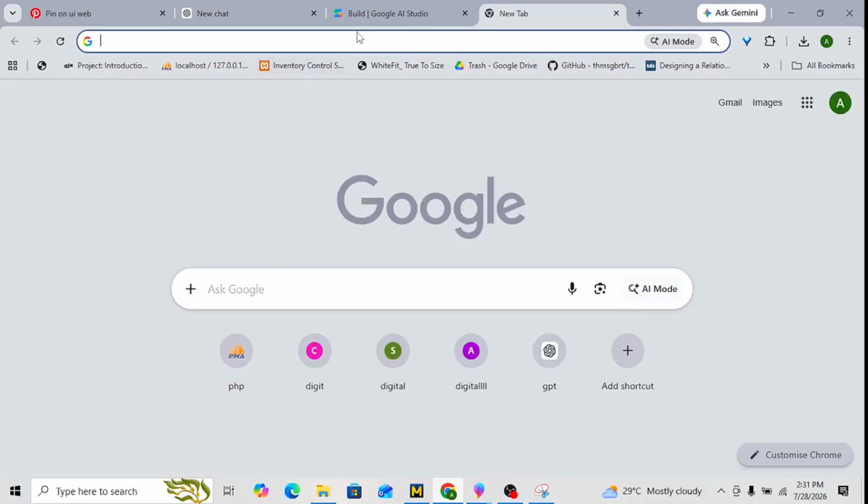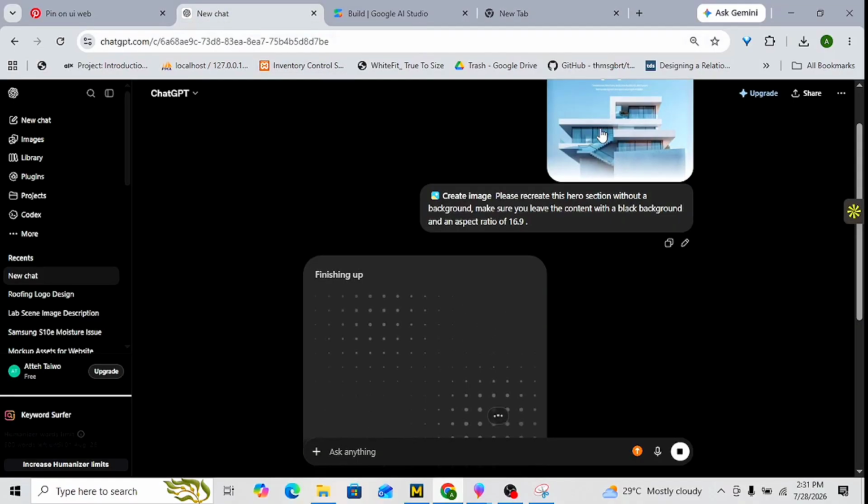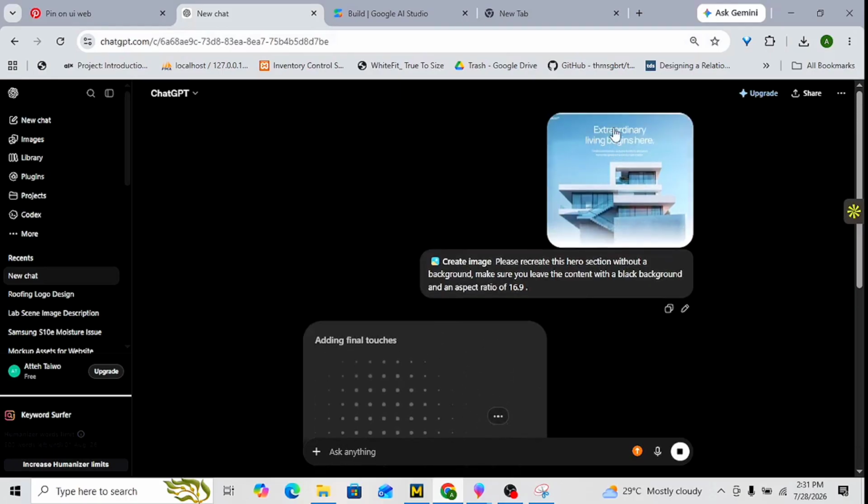The next thing we're going to be doing is to animate this video. I'm going to tell ChatGPT to generate another version of the building in this hero section with this blue background. Then I'm going to go to Google Flow and animate that image with cool animation, which is going to make it look poppy and very unique, like those $5,000 websites you see when you visit. That is what I'm going to do next.